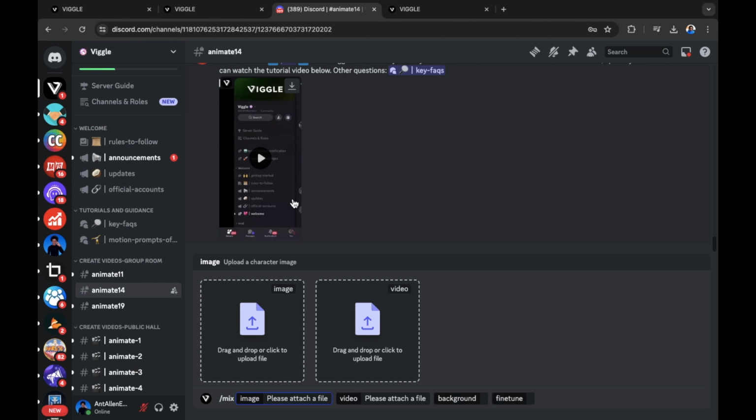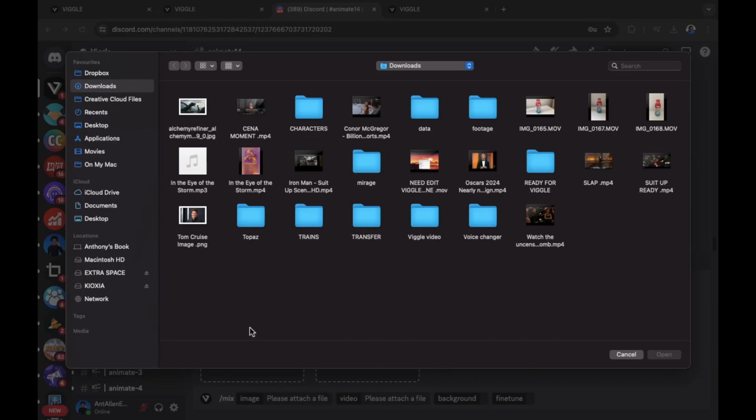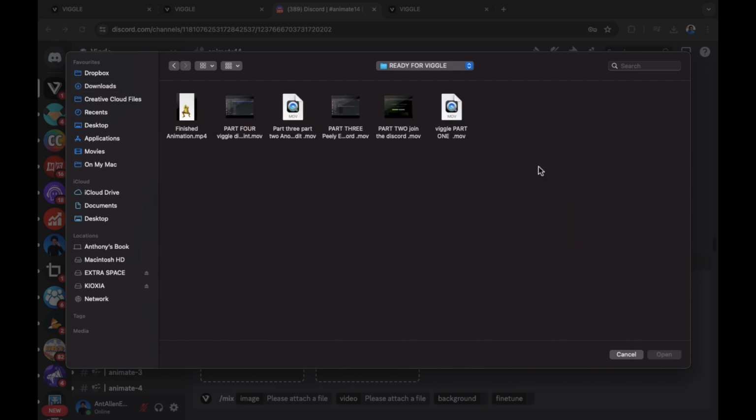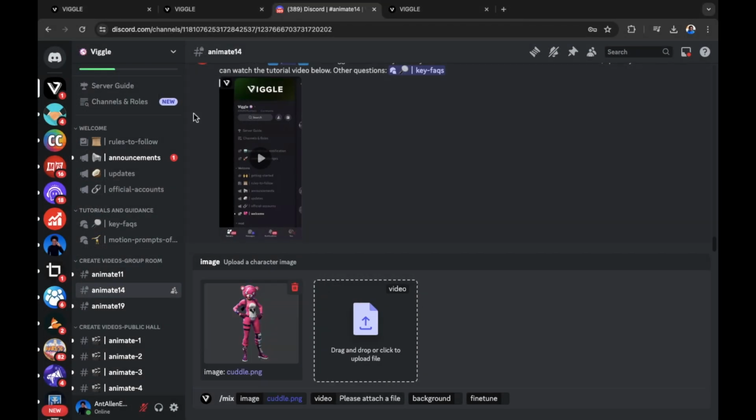What this is going to do is something fairly different. We're going to use an image and put that over the top of a moving subject. First, let's find our image. You can drag and drop, or you can click to upload like we did before on the website. In this example, again, I'm going to use Cuddle Team Leader as the skin that I want to use.